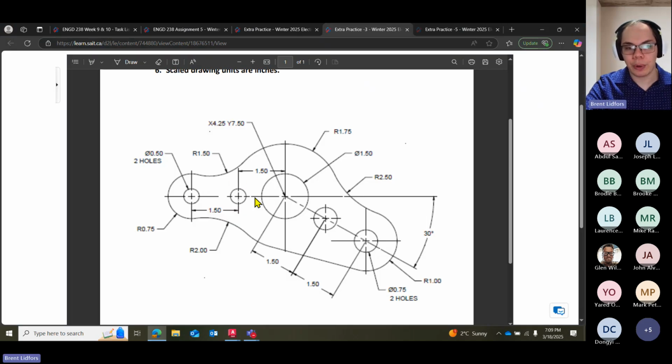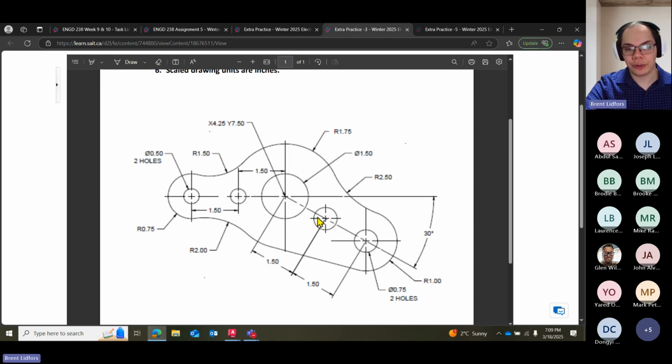So I can go back and copy what's here. We have extension lines through these arcs, so I know all these radii pointing here are centered on that same center point. This next small hole, you can see it just crosses a small hole. It doesn't cross any other arcs, so it's just associated with that small hole. The largest circle in the center has the extension line going all the way up to the top here into this top arc. So I know this arc and this center circle share the same center point. As well as this bottom arc down here, because the line passes through. We know this arc is also associated with that center point.